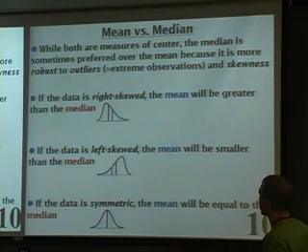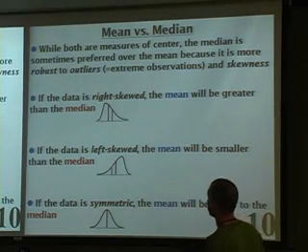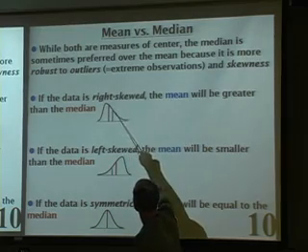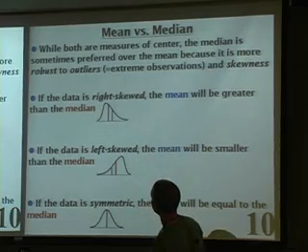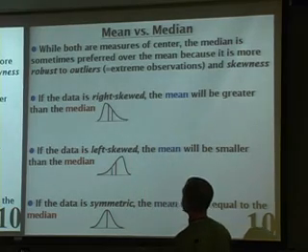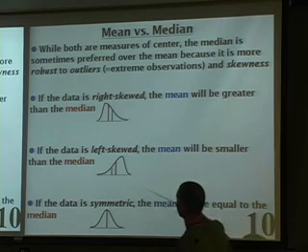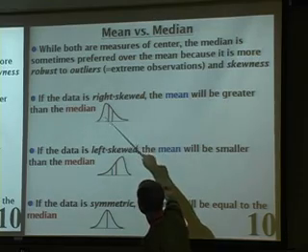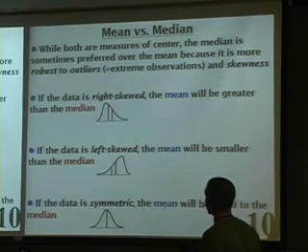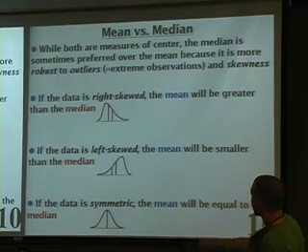You see it with incomes, right? Most people make a fair amount of money, but then there's a few really rich people. Why are there no really poor people? Well, you can't make less than 0, right? You see it with house prices. You see it with times, right? How long does it take someone to do something? It takes most people a reasonable amount of time, but then there's a few people that take a really long amount of time. And no one takes a really short amount of time because you can't take less than 0.